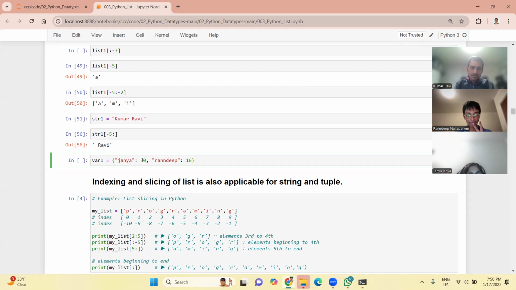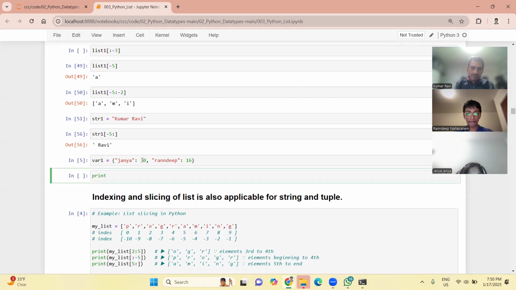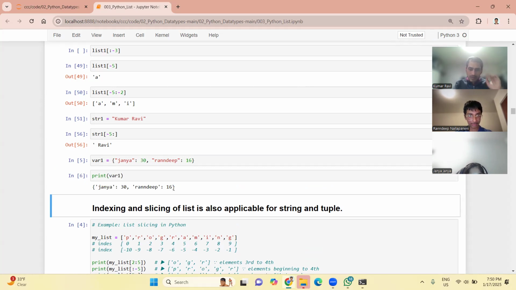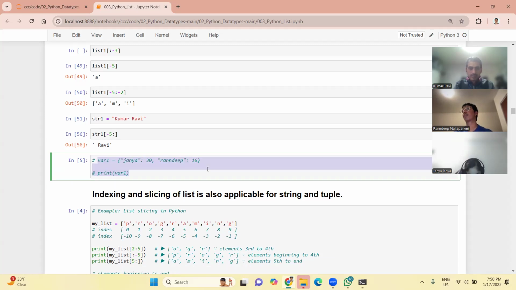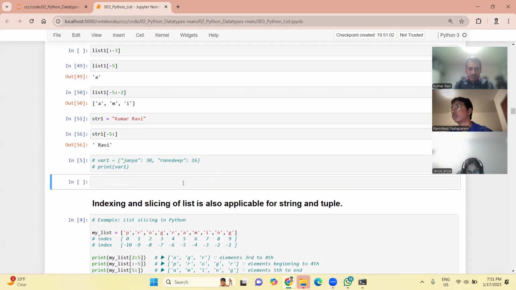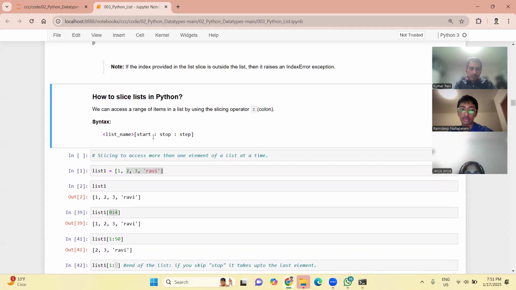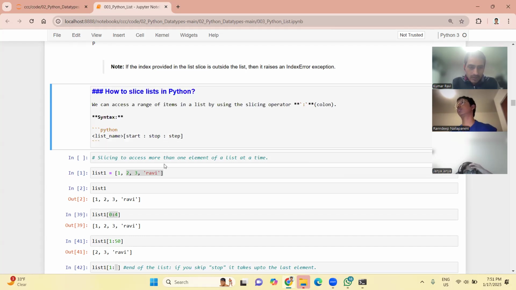15 or 16. This is a dictionary, but I don't want to talk about this now. See, are you asking about this? Then it should have been okay. If you give only a start and a stop, and then a step, it means it will take from 0. If you don't give anything, it will become 0. If you don't give a stop, it means it will be the last of the elements, right?